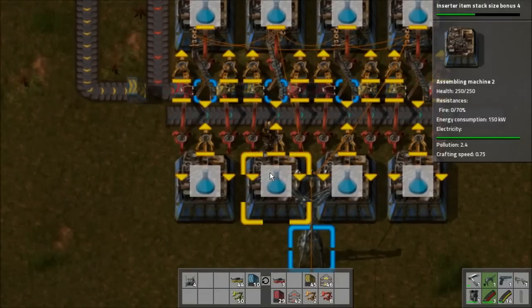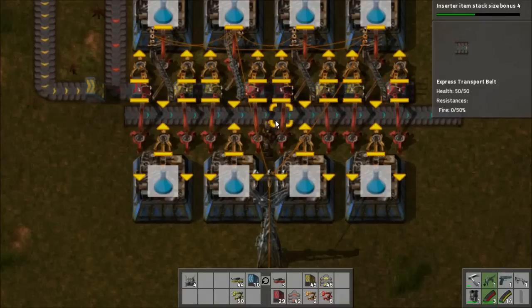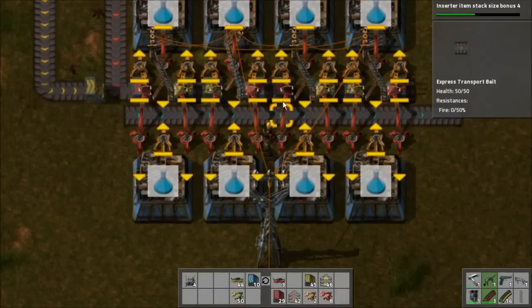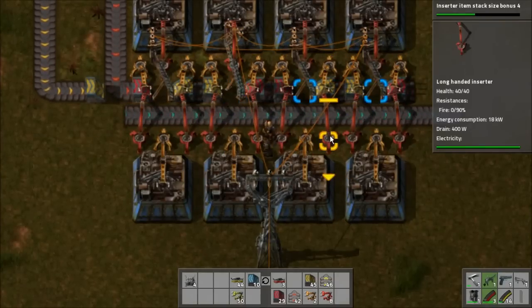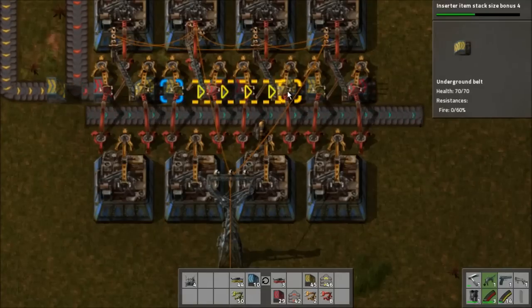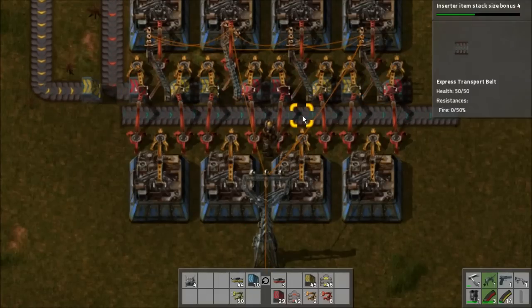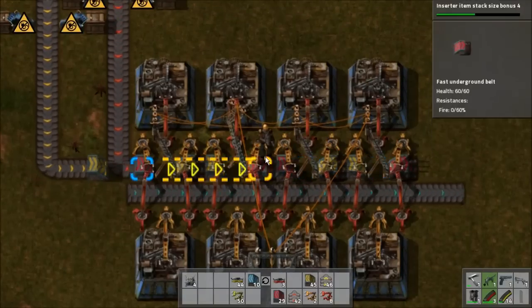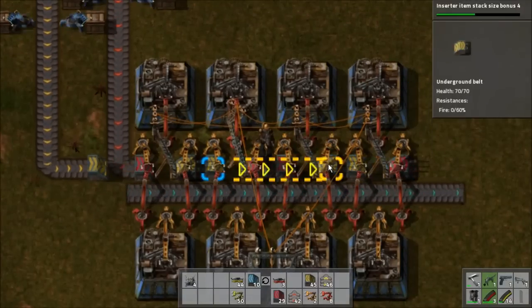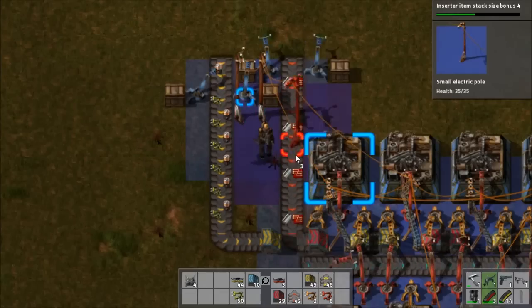As you can see, if you examine any given crafting station, you'll see a long-handed inserter in this case pulling from the red belt, a long-handed inserter pulling from the yellow belt, and a short regular inserter putting on the blue belt, the output belt. Likewise on the other side, 2 short inserters, one of which is pulling from the red belt, one of which is pulling from the yellow belt, and a long-handed inserter which outputs the product.